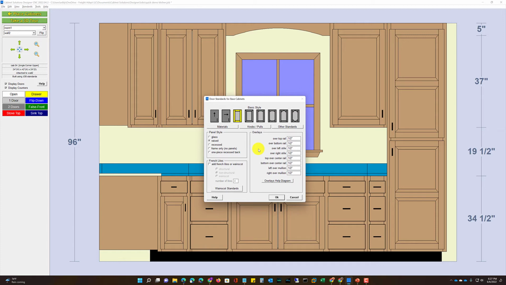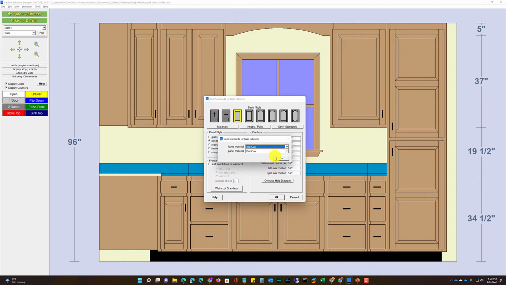The door standards section allows you to enter the standards that control the production of the cut list for the door parts. Even if you do not build your own doors, you may want to set the sizes to the approximate size that your door company uses, so your drawings will most closely represent what your customer will actually be getting. You can change the materials, frame and panel material for the door.